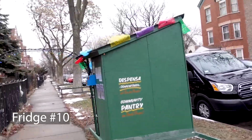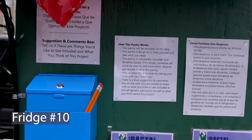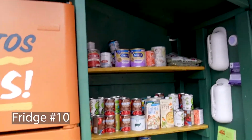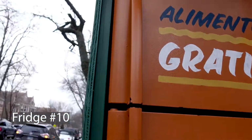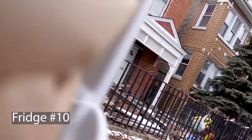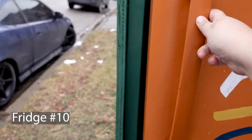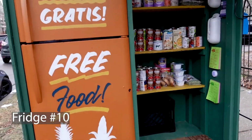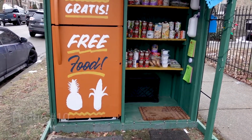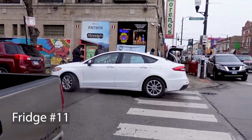This community pantry is literally being paid for by someone kind. It's pretty cool. Wow, and it is very well stocked and well taken care of. Put our lemons in. Even has cleaning supplies here. Pretty cool. All right, it's the last one of the day, guys.